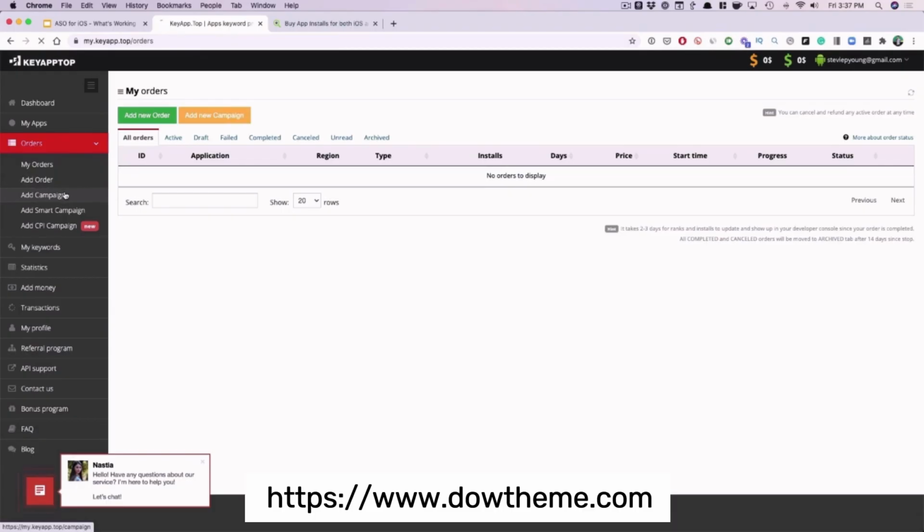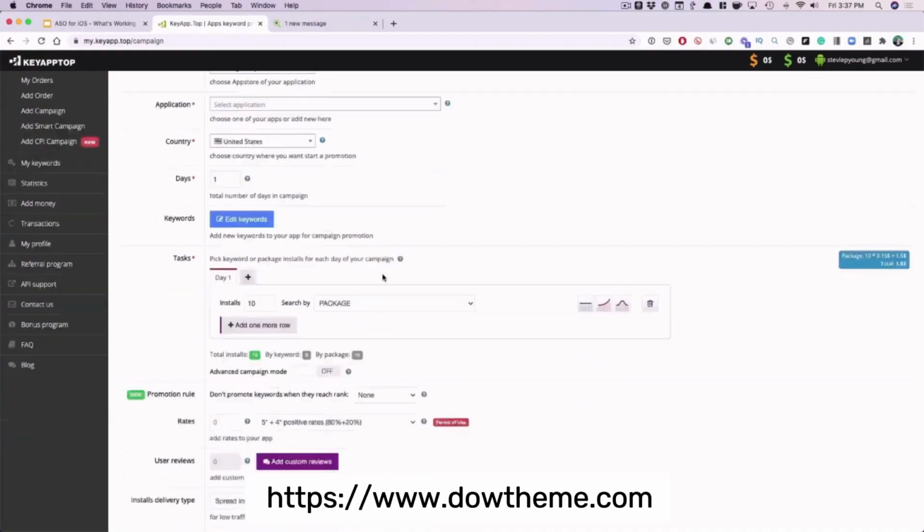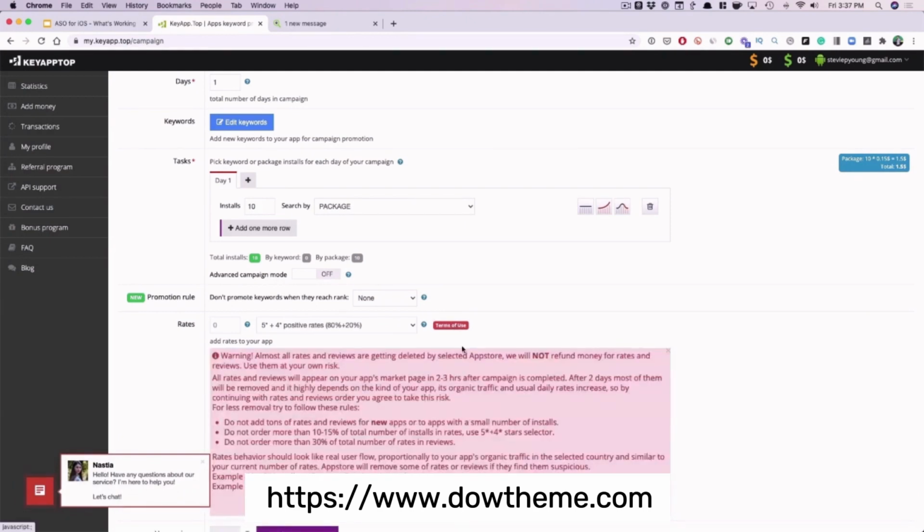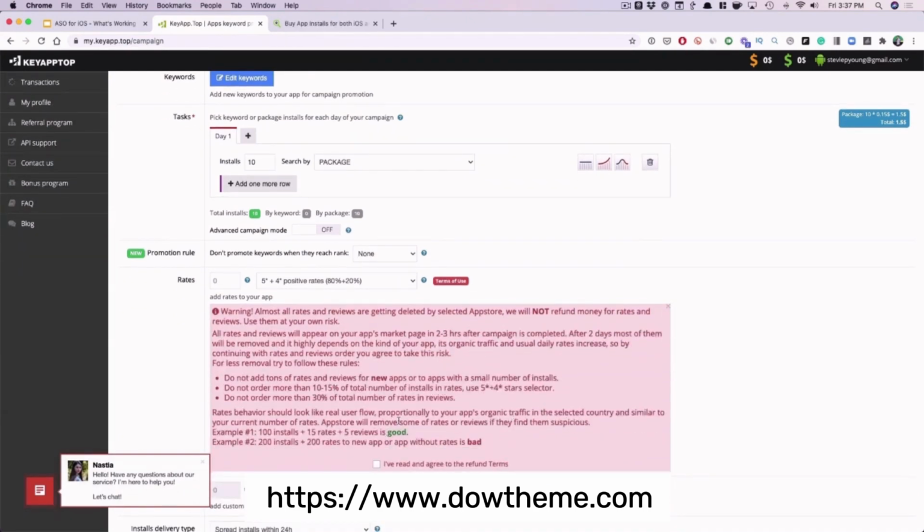And the cool thing I want to show you guys too, because in other videos I did mention, like, how do you buy reviews? You can buy reviews through them. It's usually through downloads too. They do say that sometimes it doesn't work right here. So read through this. They do say that sometimes they'll get deleted, and we've actually noticed that. They said, look, we will not refund your money, so use them at your own risk. Sometimes Apple does delete them, and we have a contact of our own that puts in reviews for our clients, and yes, we've seen the same thing. Apple will actually delete them. So be careful, but if you wanted to buy reviews, this has been where I've been trying to buy some reviews too.